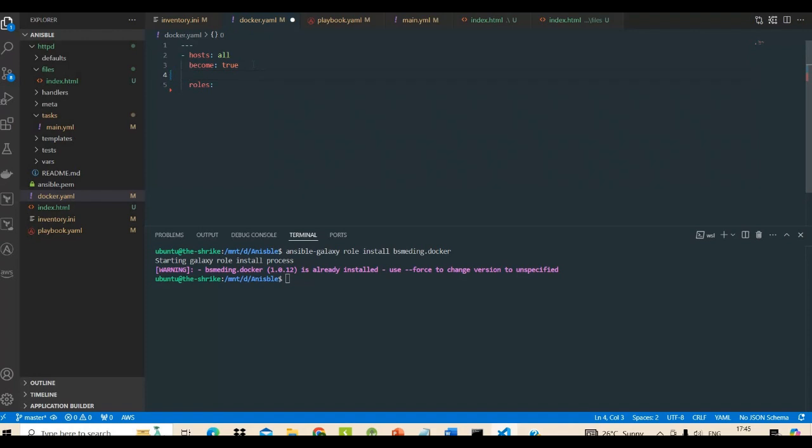The next thing we need to do is run the command ansible-galaxy role list. This command shows what roles are already installed.